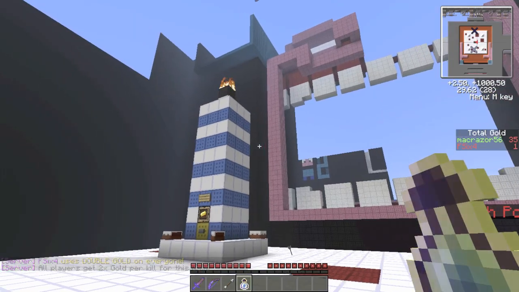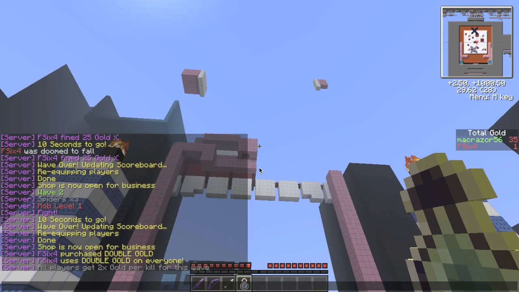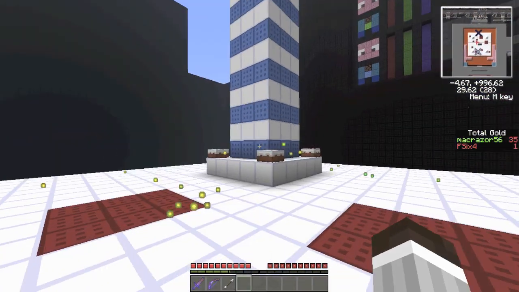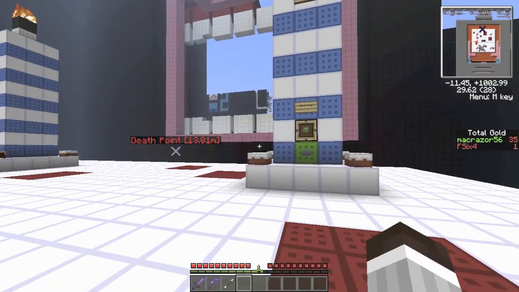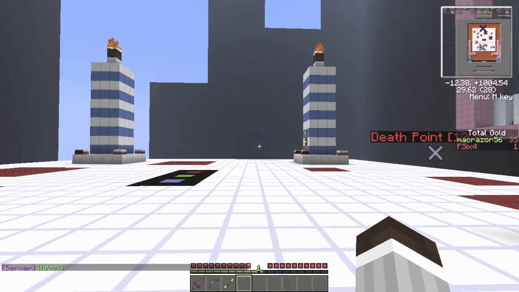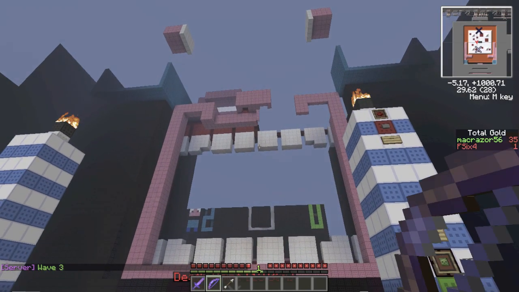Can yeah. I? 50. No. Well, what? I used it? No, I didn't. I have it in my hand. Damn it, Adam. Now I used it. No, we have double gold, though. It gave us double gold, even though I didn't use it. Did it? I don't feel like it did. Well, it says purchased it. Uses double gold on everyone, and fireworks went off, so I'm gonna assume it did. I wasn't here for it, Adam. Wave 3. What the heck? I was in the shop.